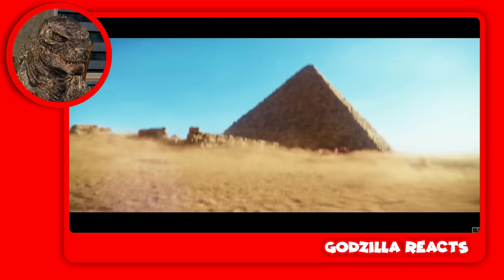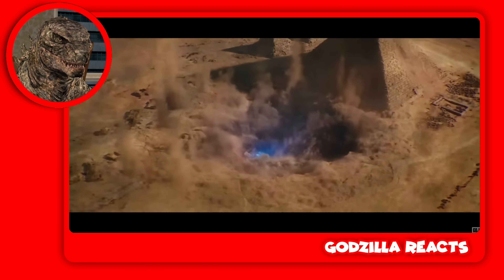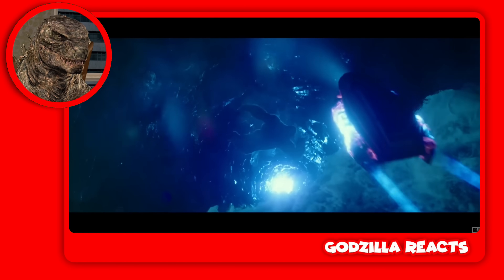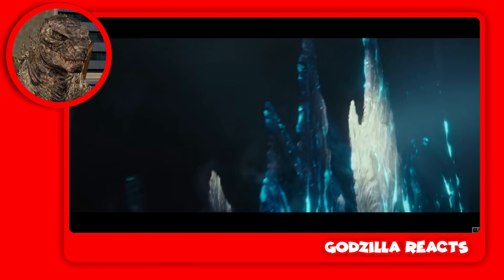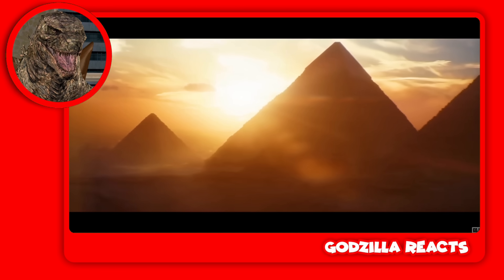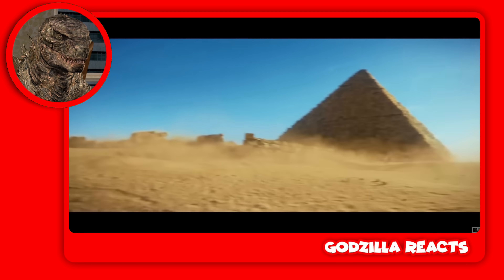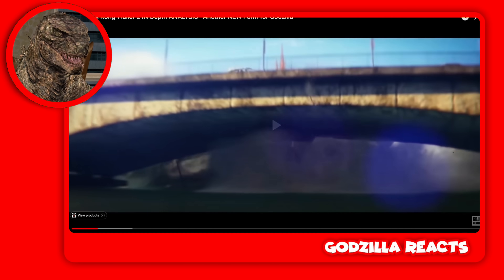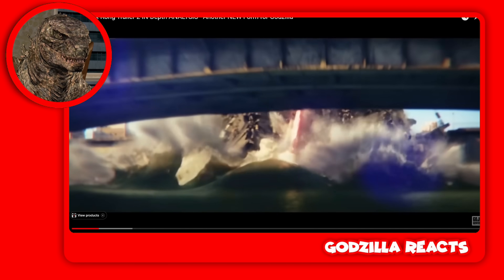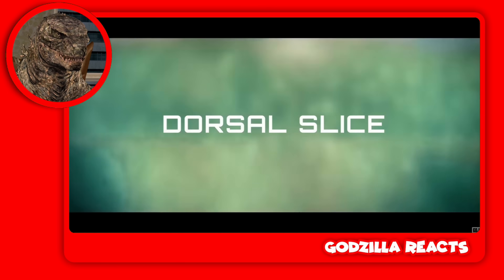We are taken to Egypt, more specifically Giza. I don't know why we're in Egypt — I think it's just a portal to be honest. The pyramids are a big deal? I thought they were just pyramids. One of them already evolved Godzilla, showcasing his trademark maneuver known as a Dorsal Slice.